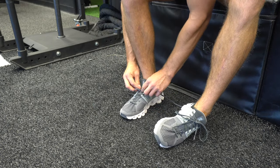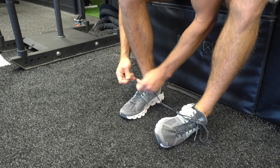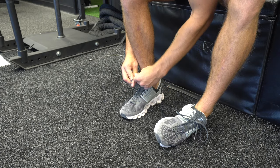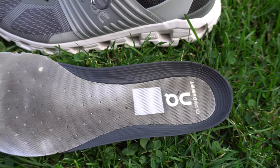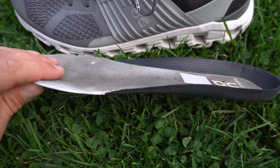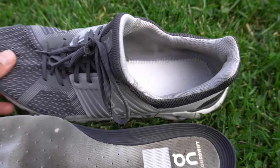When it comes to length, this model fits true, but I will say, like with most On models, it does have a slightly slimmer fit through the midfoot. So if you do have a flatter or wider foot, you may find this shoe to be a little bit uncomfortable, especially in those first few sessions. But again, I think it should break in, and I don't think you're going to have to go up a half size in order to make this shoe fit. Because we have a booty construction, I would also say be conscious of sizing up because I don't want you to have heel slip from the booty construction not being able to really lock down that midfoot for you.